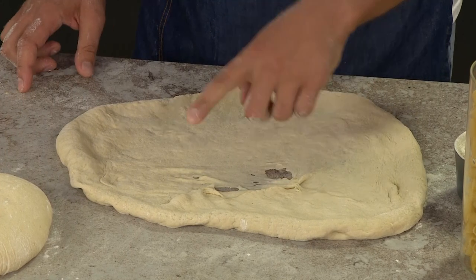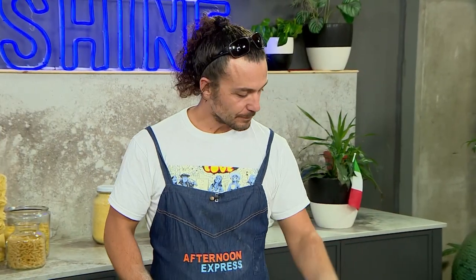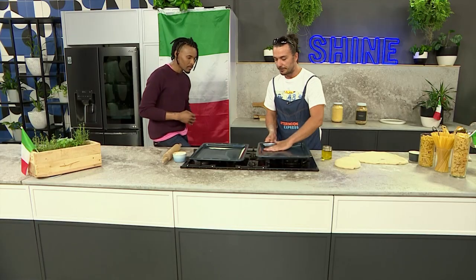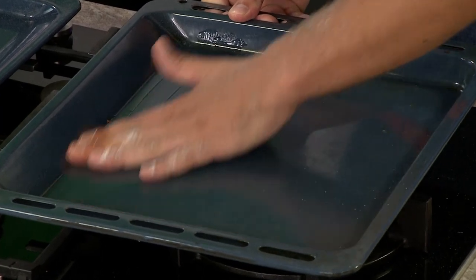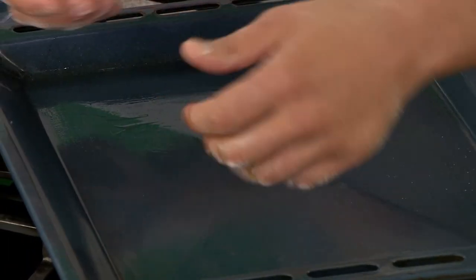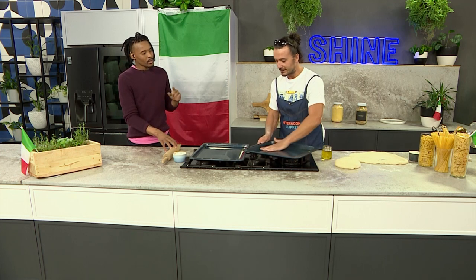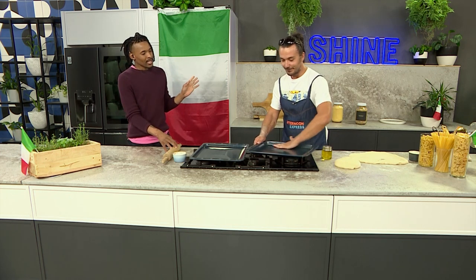We can fix it — this wouldn't be a success in my restaurant, but it's fun to do. Once you have more or less the size of the tray, I'd suggest putting a little bit of oil on the tray with your hand, a brush, or sponge. That's important for two reasons: it won't make your pizza stick to the tray. When you put the dough on something wet, it doesn't stretch back. After cooking, the oil prevents sticking. We'd get nowhere without the oil.